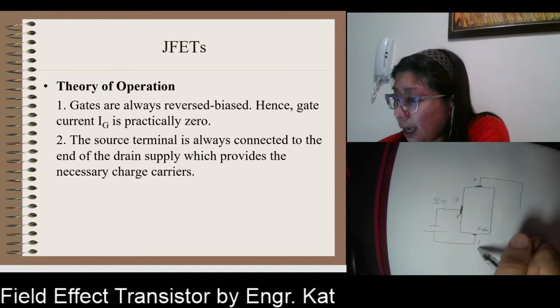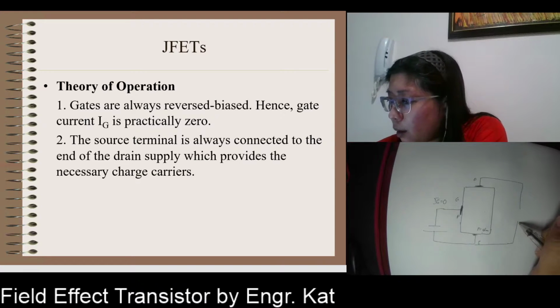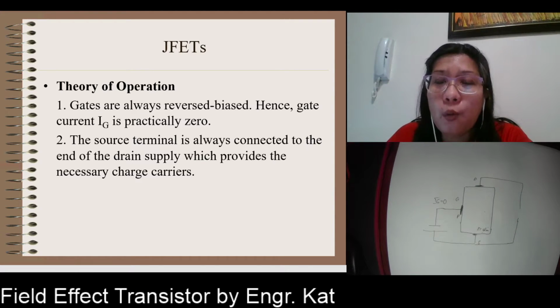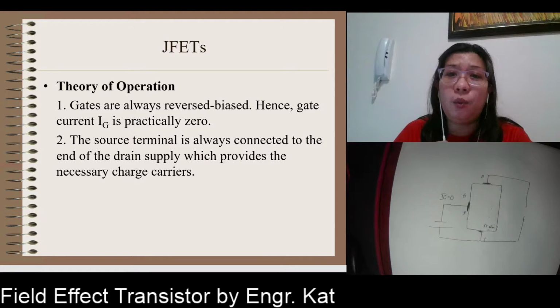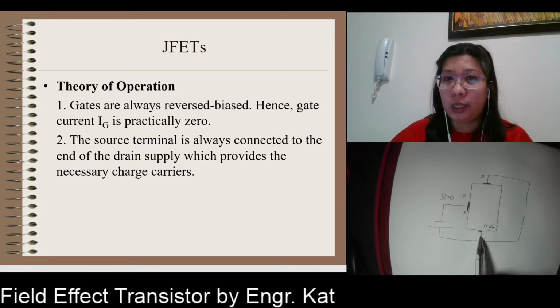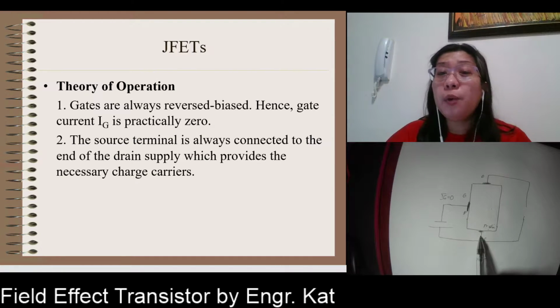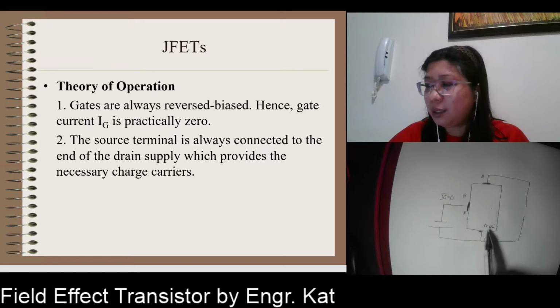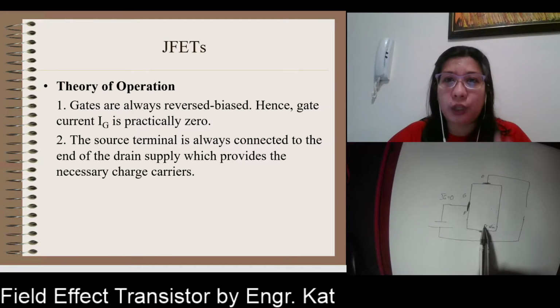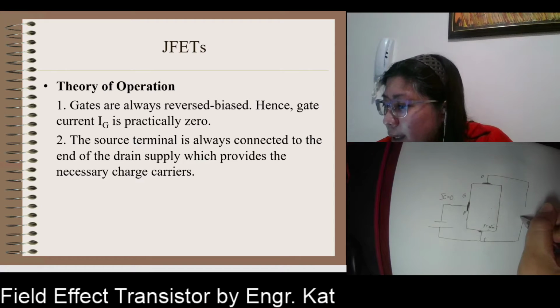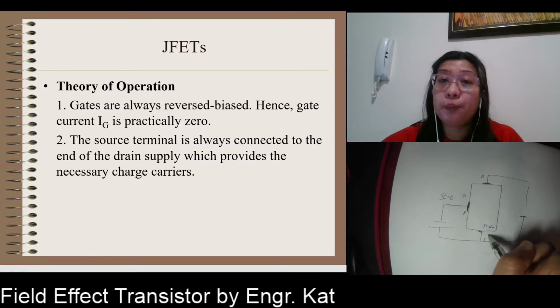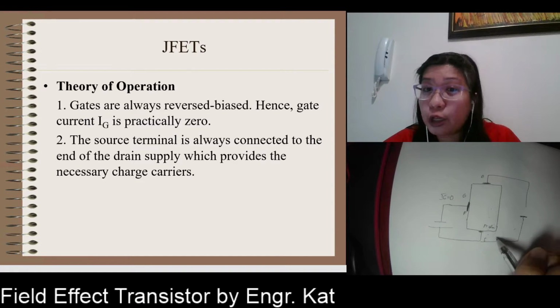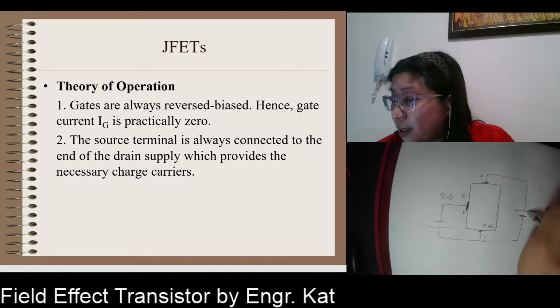Okay, so the second theory of operation is how are we going to connect your positive and negative, since they are both n-type material? So where is positive, where is negative? We will be dealing with the source. So where is the source? Here is the source. And we need to forward bias it for current to flow. Okay, so since this is n-type, how do we forward bias your n-type? We should connect the n or the negative terminal here so that it will be supplying your electrons. Okay, so it will be the source of your electrons. And of course, the positive is this one.